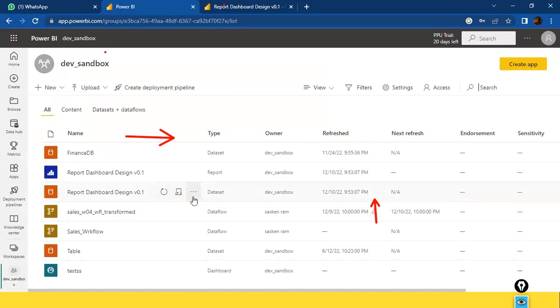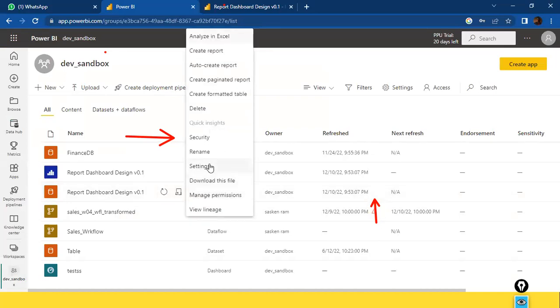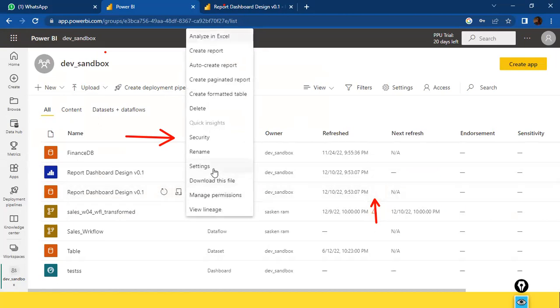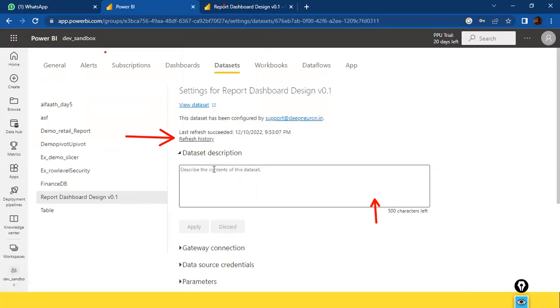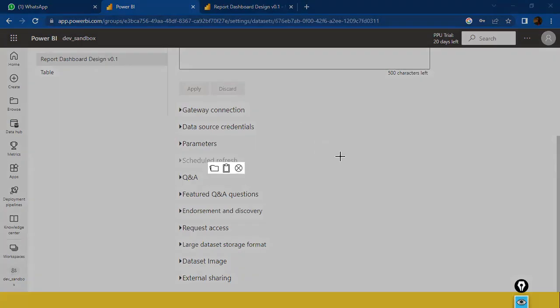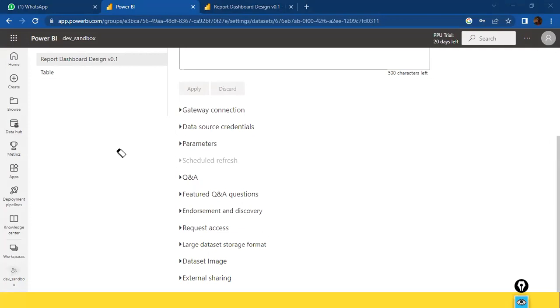When you click on this one, what I do is I just go and click on the settings. See, next to this data set related to this report file, 3 dots are there. These 3 dots are called ellipses. When I click on this settings, I just go here, and now let us see, instead of manually clicking it, is there any way we can schedule it? One second. Something I pressed.